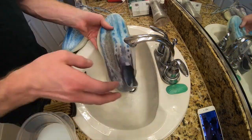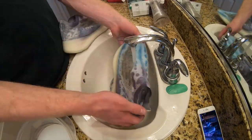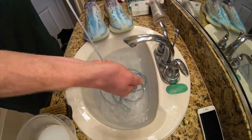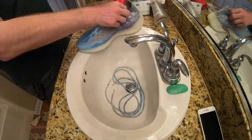Since I was trying to get the sneakers as dark as I could, it was important to try and set the dye as much as possible on both shoes. So I gave them a second rinse with the hottest water I could stand, and even allowed the sneakers to sit in a hot water bath several times over the course of several minutes so that the colors could set as best as possible.